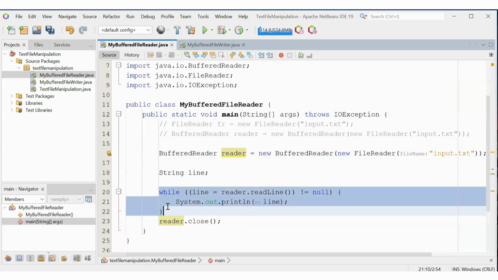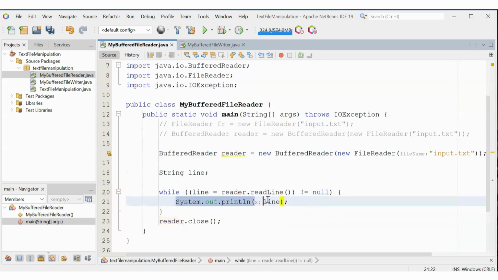Next, we have a while loop to read from our text file line by line. The while loop will continue as long as there are more lines to read in the file, as long as it's not null. And what we do within it is print that line. And of course, once we finish the file reading operations, we close it.